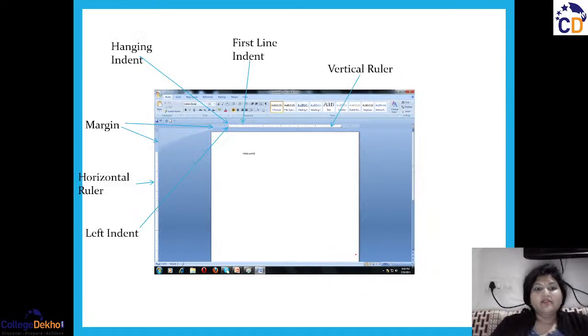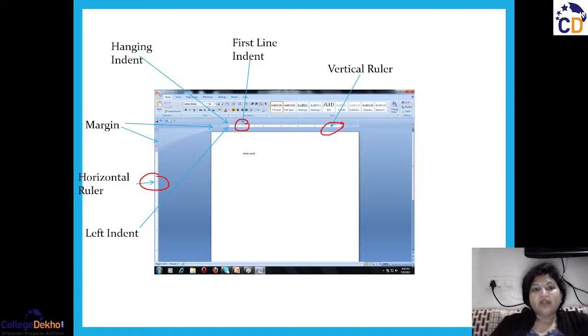And this screen only talks about the ruler part, right? How to set the margins. So here, this is the first line indentation. If you want to indent that part, you may do so. And the lower part is the left indentation. And right here we have the vertical ruler, which is used to maintain this side indentation. And then we have the horizontal ruler as well, right?